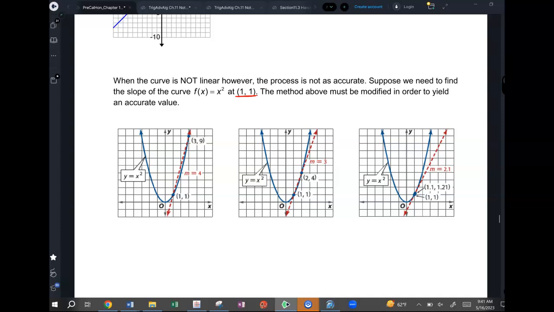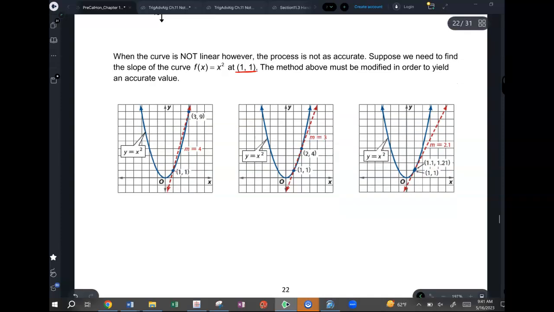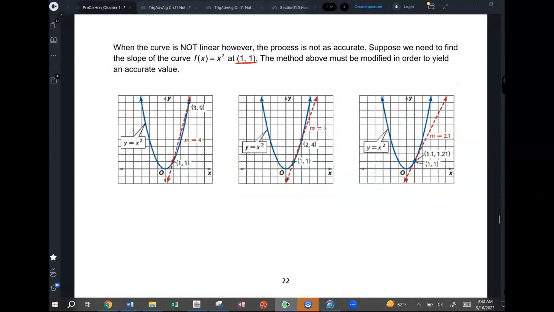Okay? All right, so let's apply exactly what we did up there to this. So here's the point (1, 1). Let me pick 2 points. I'll make (1, 1) one of the points I pick, and I'll pick this other point. That looks like a cute little point. It's on a corner, (3, 9). It's got integer coordinates. I'll do that. So when I find the slope there, right, it's m equals 4.